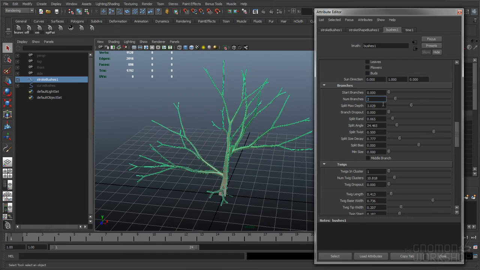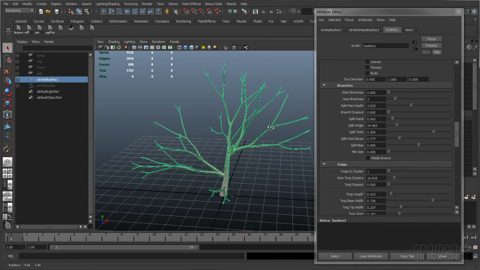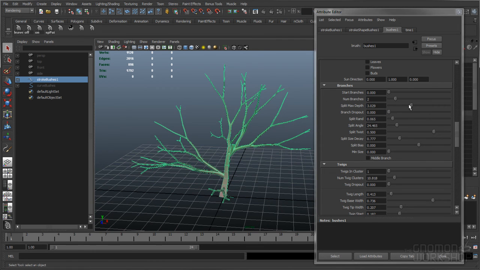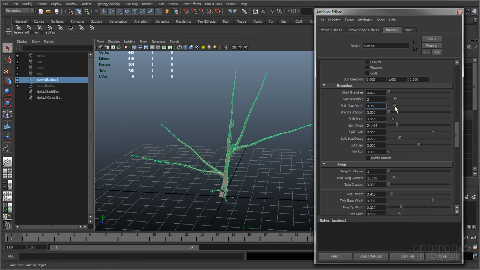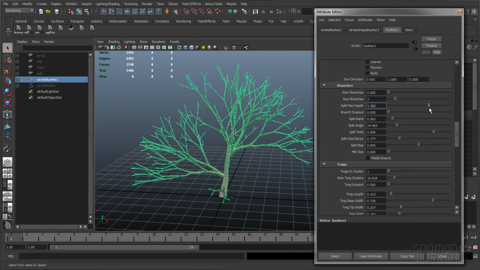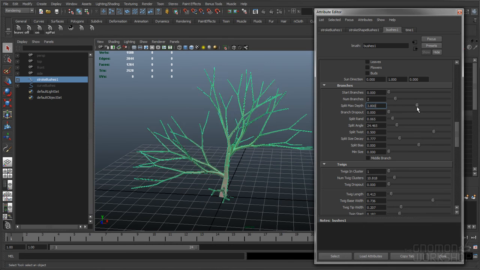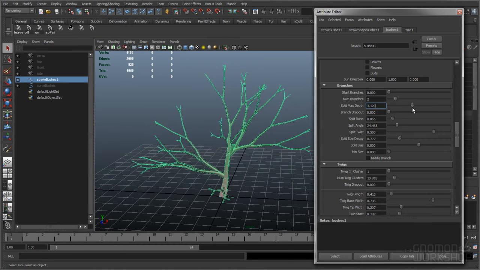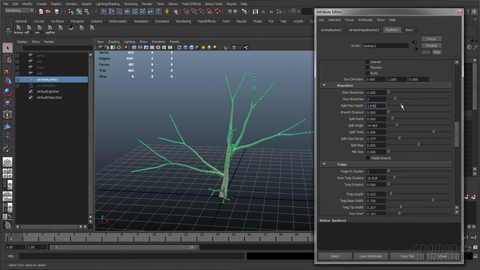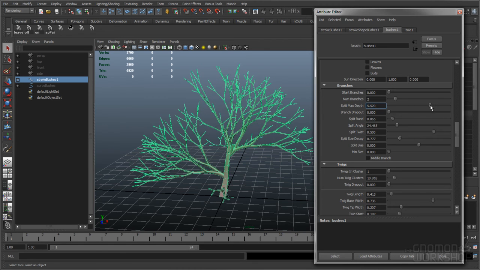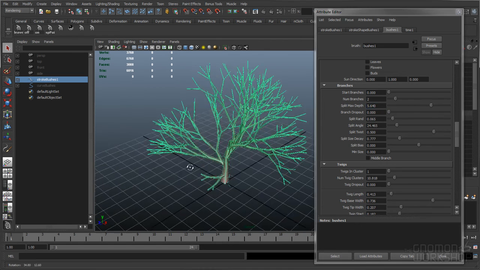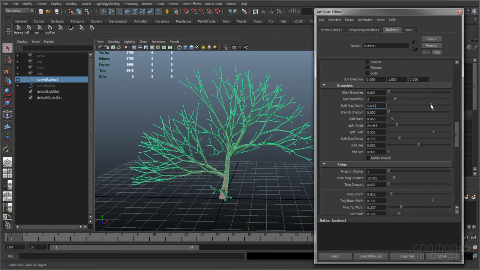So then underneath that, you'll see you have split max depth, which is very important. It has to do with the depth at which the split occurs. So how far down the branch it splits into more branches, or how far down the twig. For something like a bush, it obviously depends on what your reference is, where some bushes might have long branches that then split, while some might branch a lot further down. So this is a very, very critical attribute for the overall look.